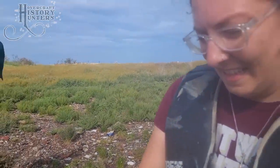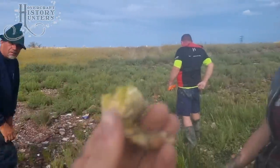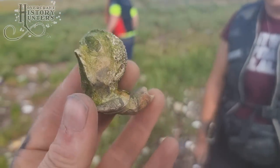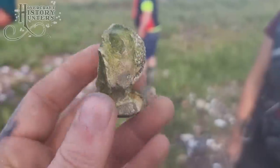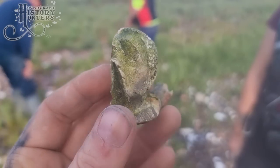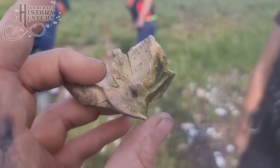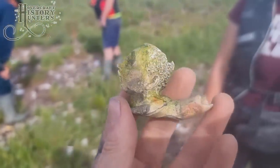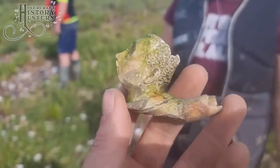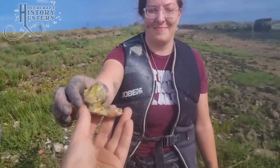Well, we've got a lovely find here. Look at that, lovely pipe. Mark found it and gave it to Heather, kindly, just so you're wondering. But yeah, an African man, should we say? That's politically correct, isn't it? They've got a different name, but I dare not say it. But yeah, that's awesome. I've never seen one of these found before, I don't think. Beautiful. I've seen them come up, but yeah, wicked. Well, you're going to treasure that, aren't you?